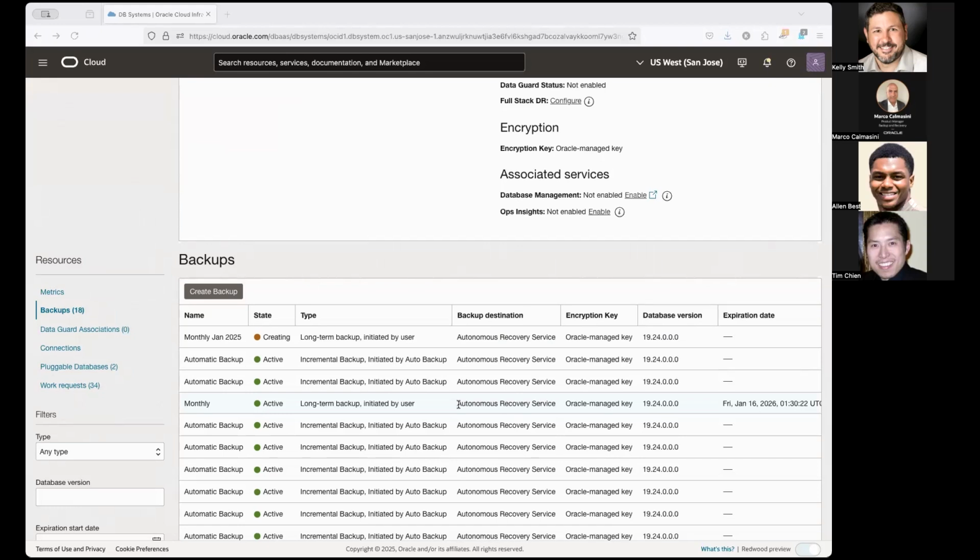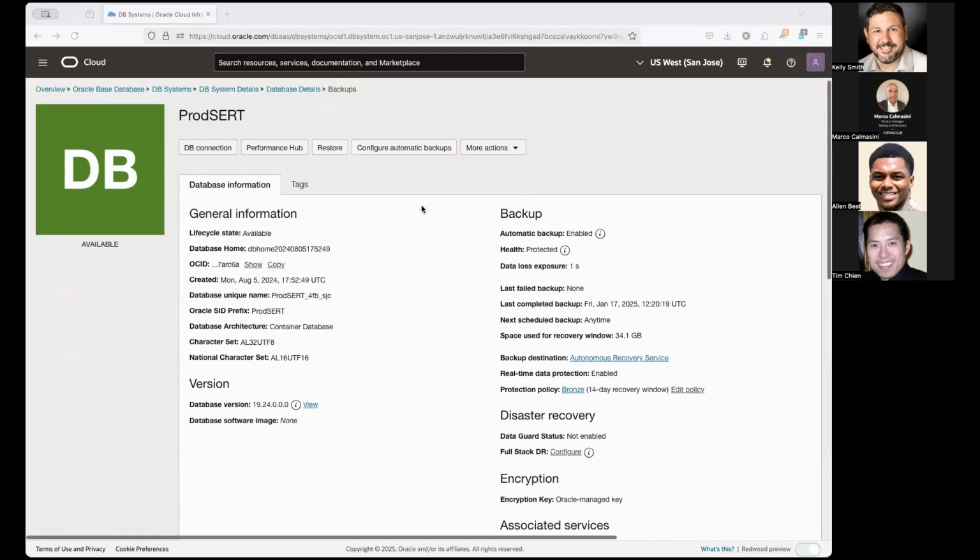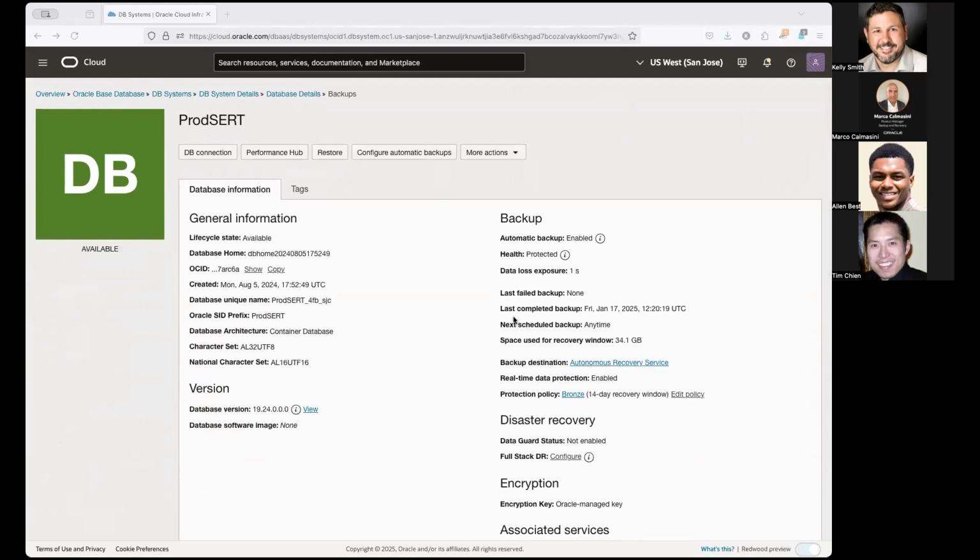Yeah, so let's take that up to a higher level. Any backups that are created outside of automation, the automation doesn't know about. So let's say you were doing manual backups, operational backups, or long-term retention backups, as you mentioned, Tim. When you go in and configure automatic backups, the automation doesn't know about those backups.